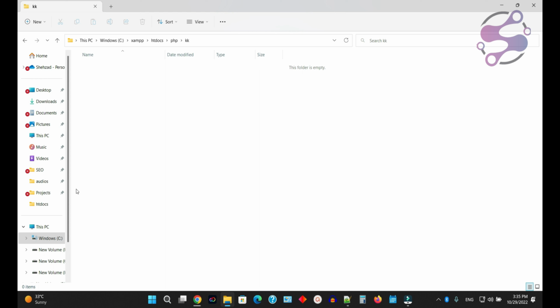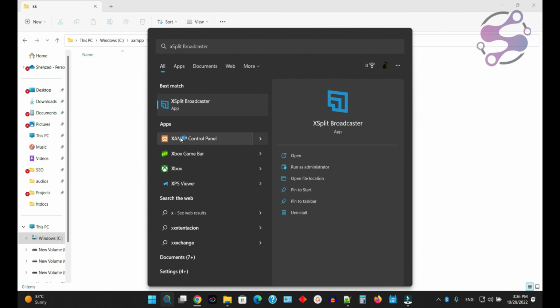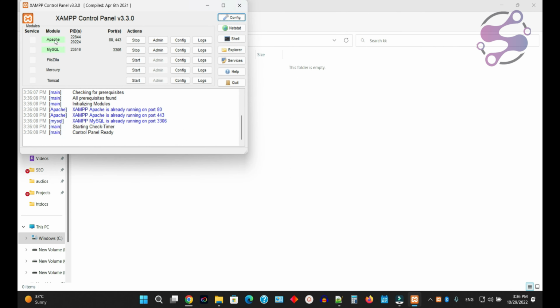But make sure before doing this, you have to start XAMPP. Make sure we have already installed XAMPP. Now, if you go to the search and say XAMPP panel, as you can see, currently it's working fine because I have already started these two. So this is not required. We enable this one while working on the database.